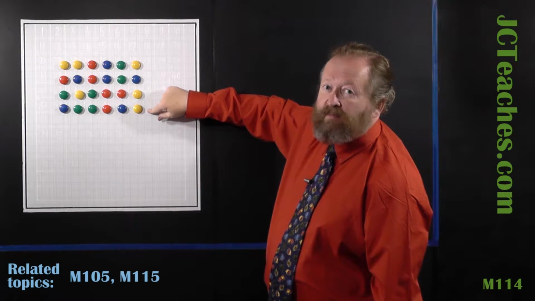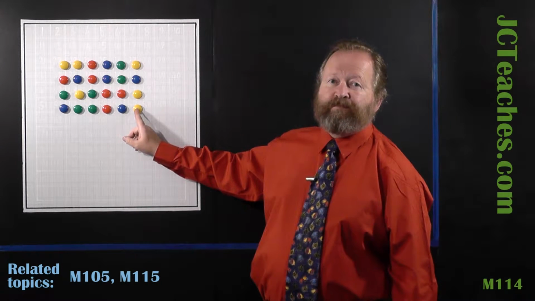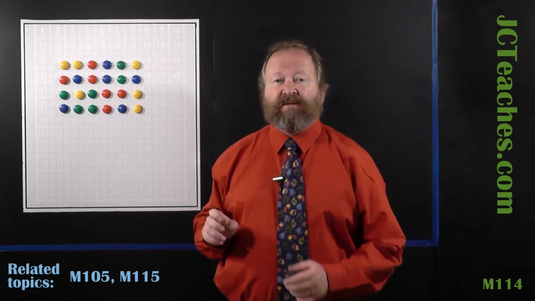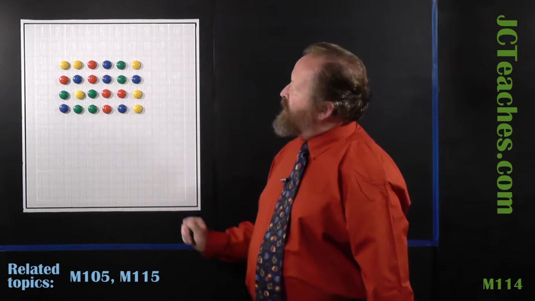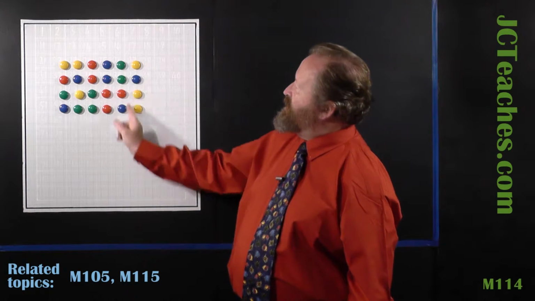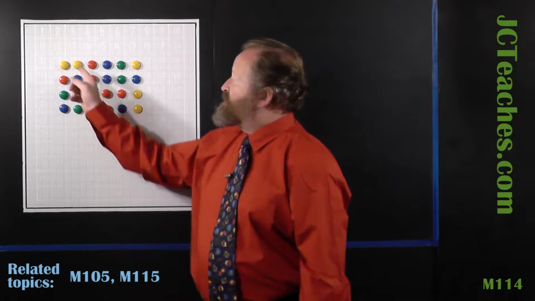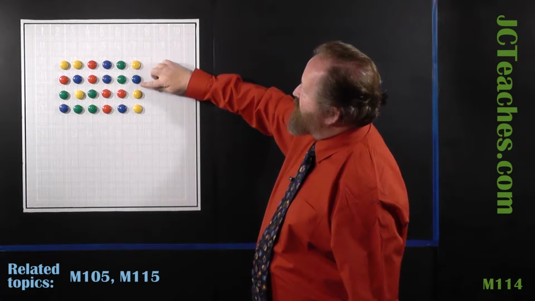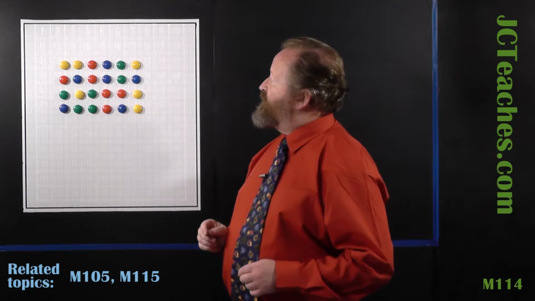Now, what we have there is 4 rows, and each row has in it 6 blobs. Now that tells us about 2 of the factors of 24, because we have 24 blobs altogether. That tells us that 4 goes into 24 exactly, and it does that 6 times. It also tells us that 6 goes into 24 exactly 1, 2, 3, 4 times. If it didn't work, you wouldn't get a rectangle. There'd be spare ones, there'd be gaps or whatever. Okay, we've got 4 and 6.